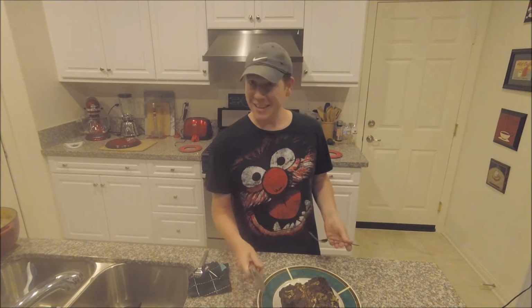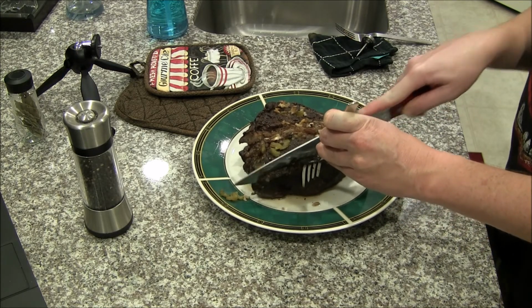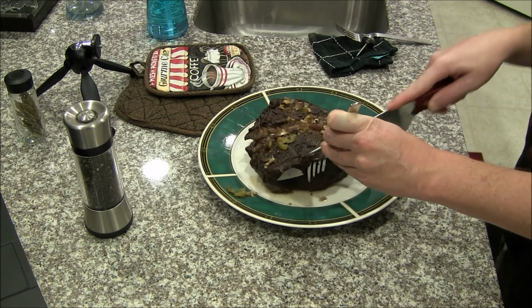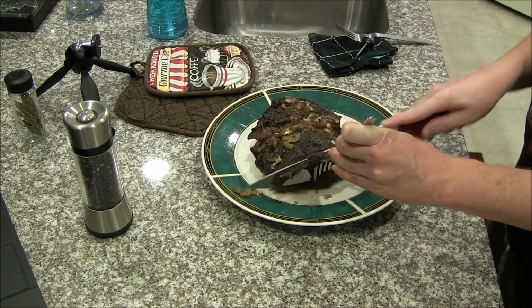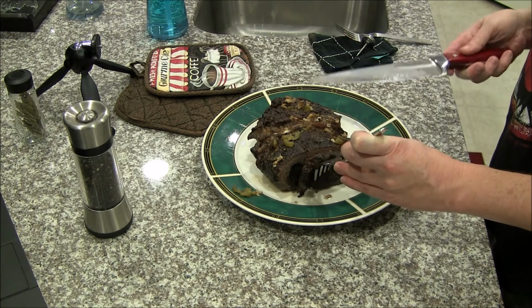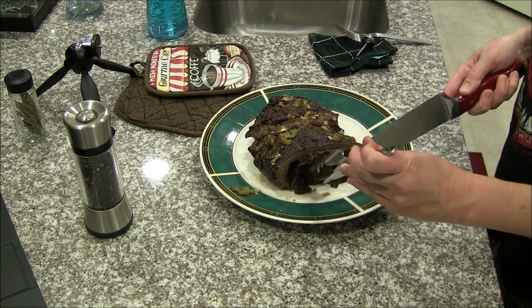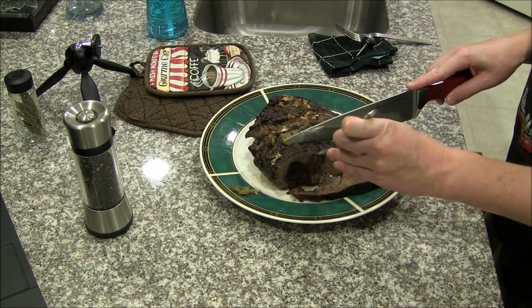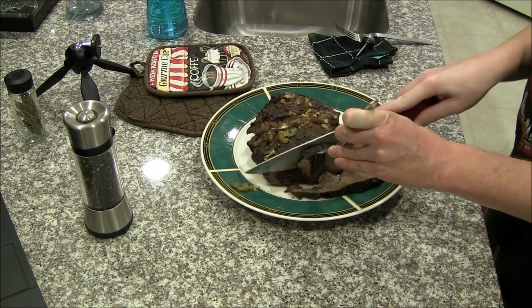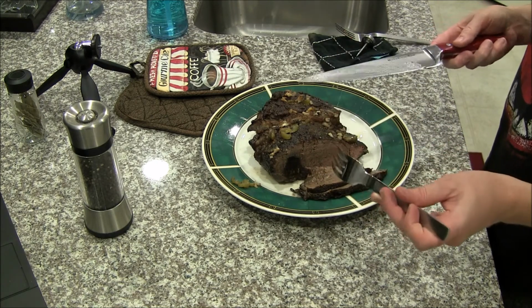Hello! The pot roast is done. So let's cut into it and see how it is. I was just discussing with James how I've never had pot roast that's not well done, and to no fault of anyone but my own. This one is going to be a little more than medium, so it's going to be well. I think that's just because we got a smaller roast, and oven temperature times vary and all that good stuff. So even though this one is not pink and medium the way I was hoping it would be, it still smells delicious. It's still the right consistency. You can tell that it's going to be good.